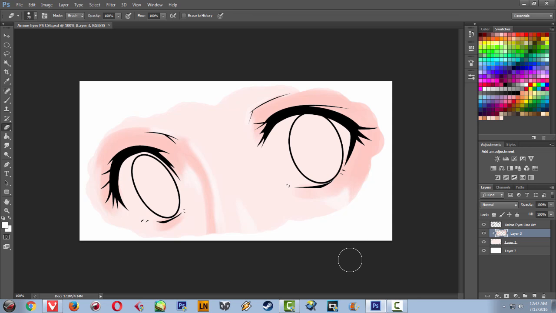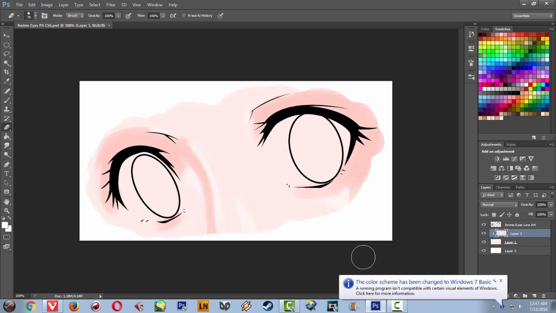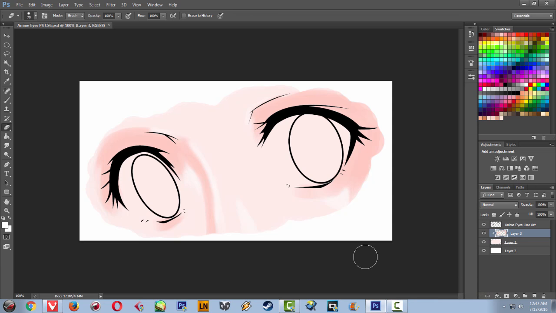Since my Photoshop tutorials have lots of views, I have decided to make video tutorials in both Photoshop CS6 and Paint Tool SAI. I've been using Paint Tool SAI quite often because of its stabilizer feature, which lets you draw smooth line arts with it.